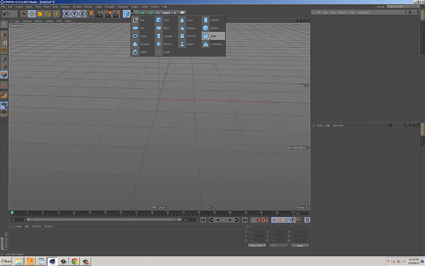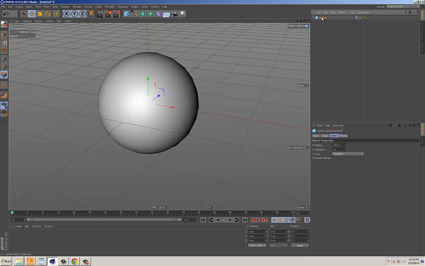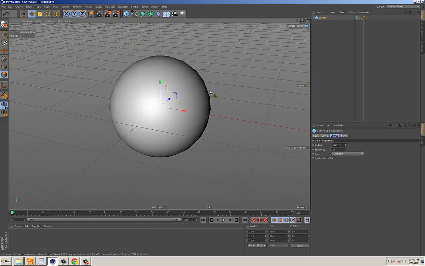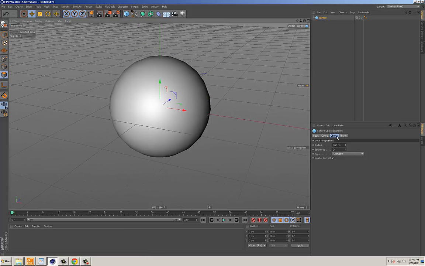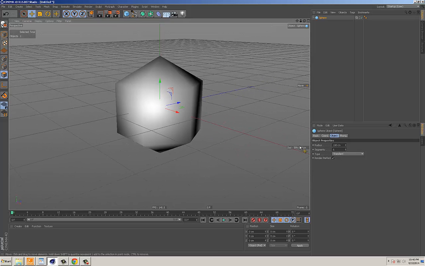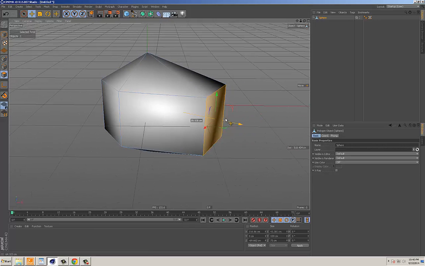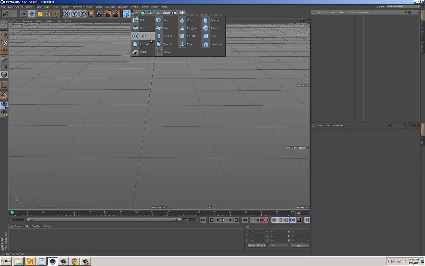And I think when I first started, the thing that really messed me up is, like I said, I just jumped right in and made these editable and then tried to model my way to make them look like certain objects, when a lot of the time I could have just adjusted these settings and had it look the way I want it to look right off the bat. So make sure and go through all these primitives and just mess around with their settings. That's what they're there for.